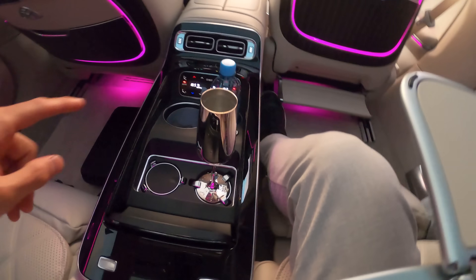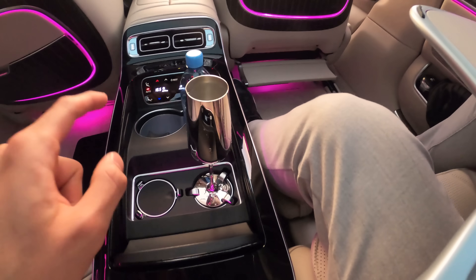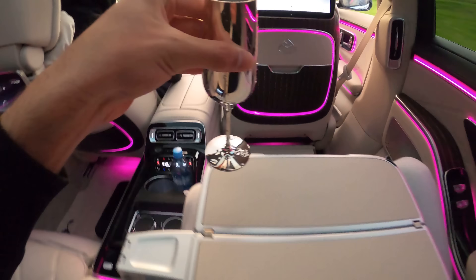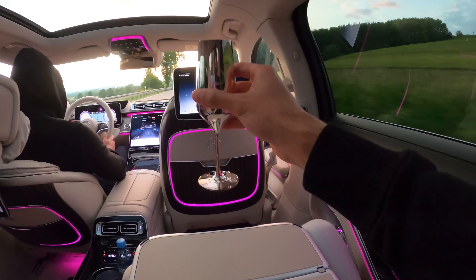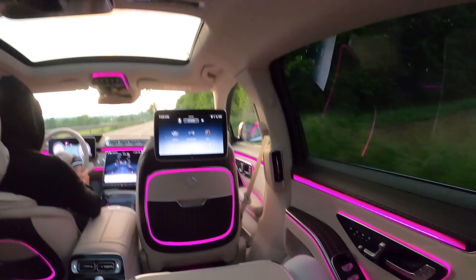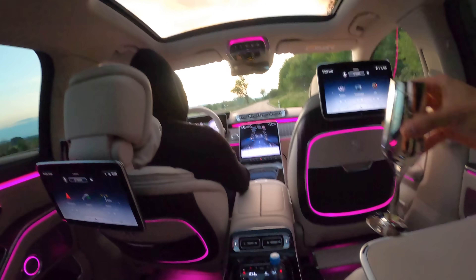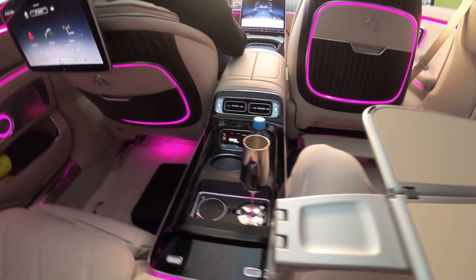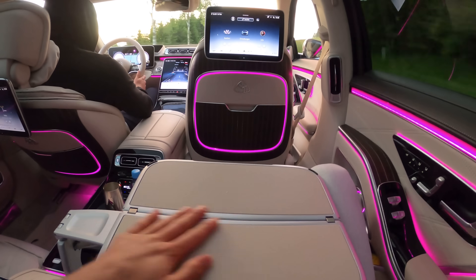Just look at this — I have my water inside the champagne glass and it's not spilling at all! This is super super cool. Let me get my water out and let's have a drink together. Since I'm not drinking alcohol, cheers — this one's for you! Nice, there we go. Let's put that back in.